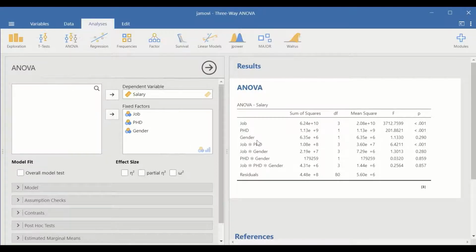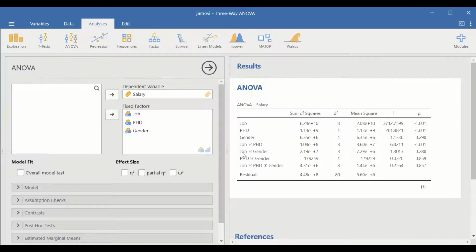For the third factor, which is the gender factor, there is no significant difference in the salary earned based on your gender. For the interaction between job and PhD, there is a significant difference in the salary earned.